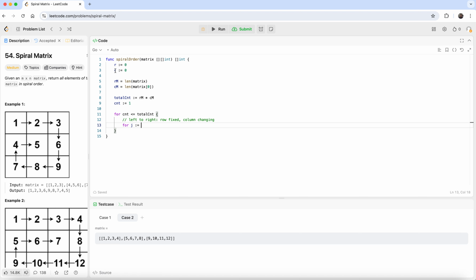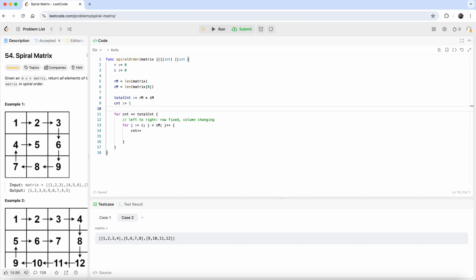So I put the 0 here, and j should be less than the column max, which is the column we are changing, and j plus plus. So we are done with this. Increase the counter, count plus plus.